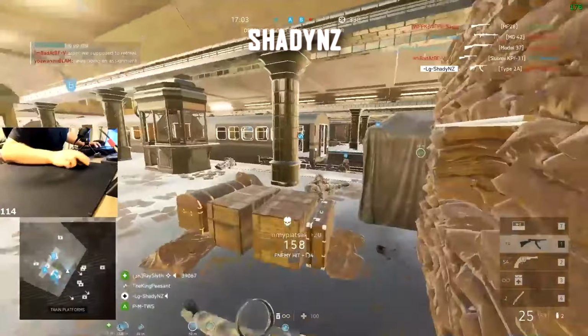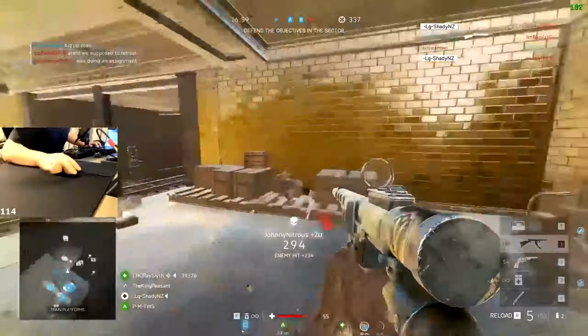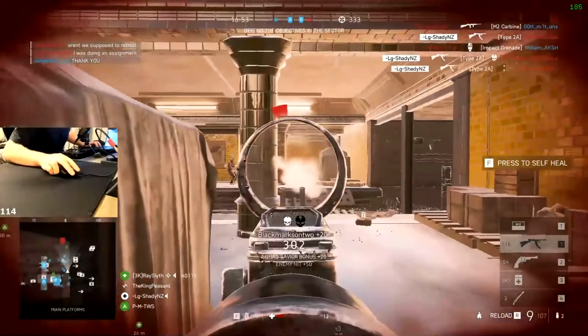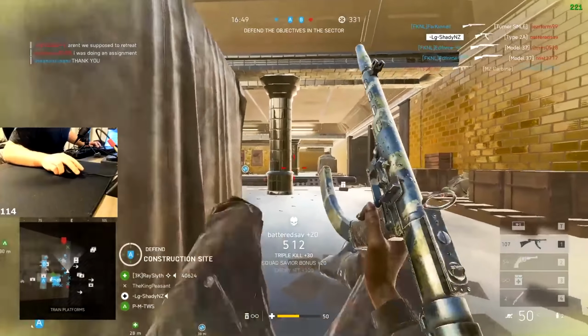Some of that aim from Viktor Scar was really, really fast and awesome to watch, but ShadyNZ takes it to a new level. Yes, he's playing with the Type 2A, but you also get the benefit of a mouse cam and a quite unusual mouse grip, not something that you see a lot of the time.